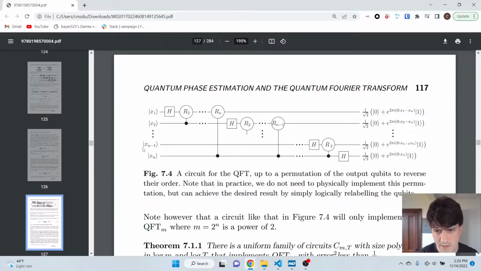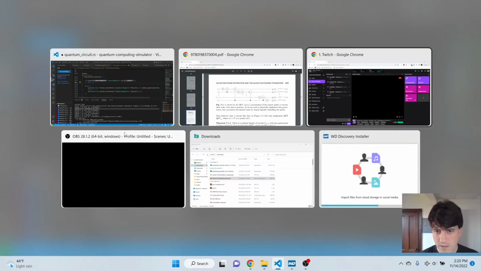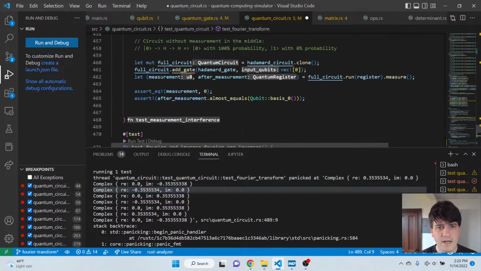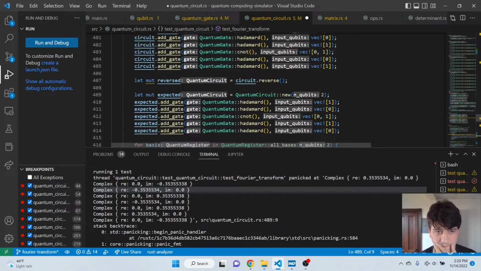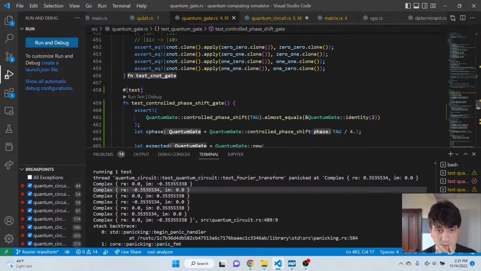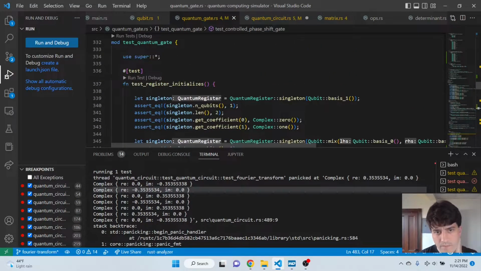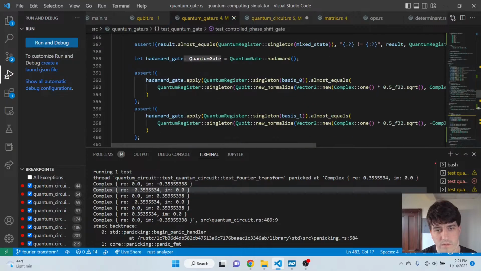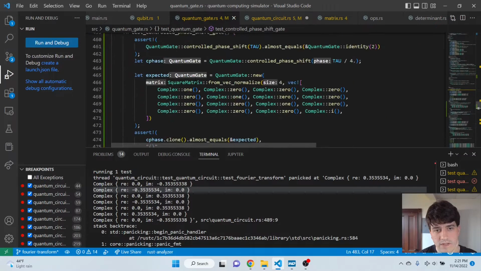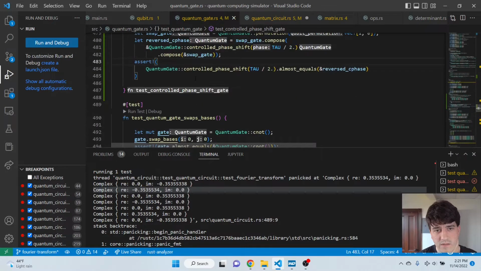Okay, so let's not make the mistake we made last time and try to debug this fairly complicated test. Let's instead simplify it, give ourselves some more expressiveness. We would like to be able to tensor product quantum registers. So let's implement that. I have more quantum register tests than that, don't I?